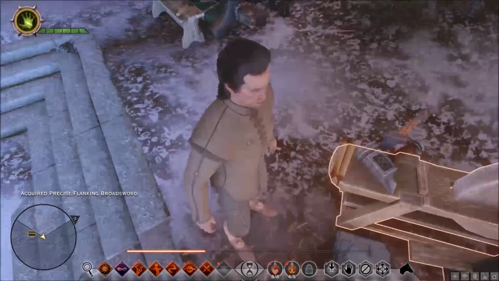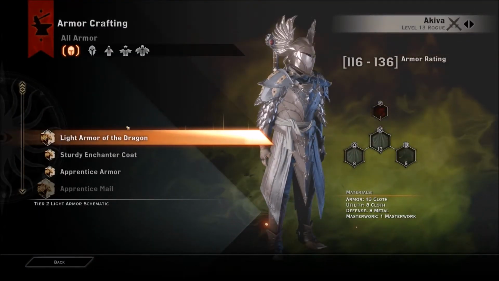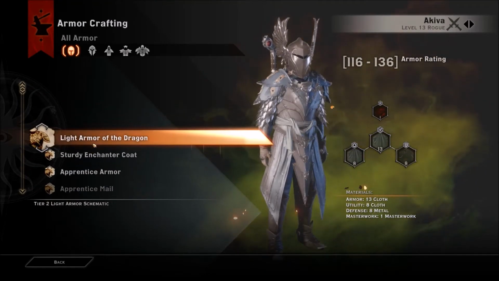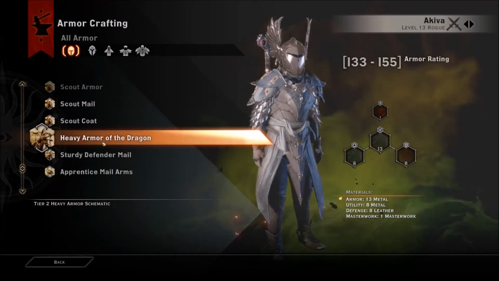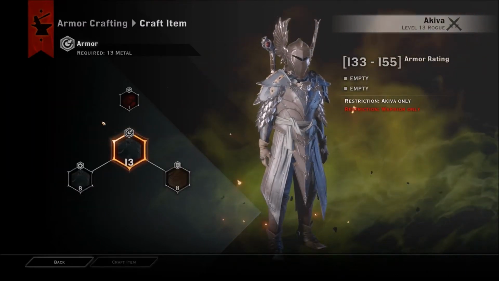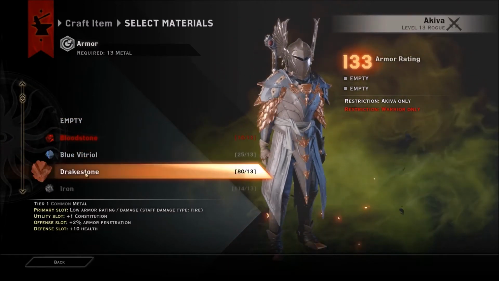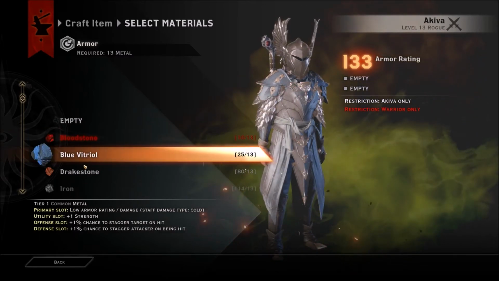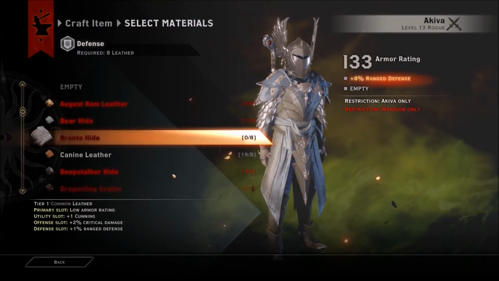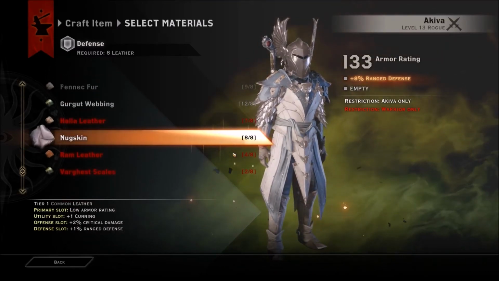Armor crafting, very much the same. As you can see, I've got different schematics, all different materials. Let's go with a heavy armor of the dragon. 13 metals. And we will go with... we'll go with the blue vitriol here for this one. Leathers. Let's see, what else do we have here? Nugskin.